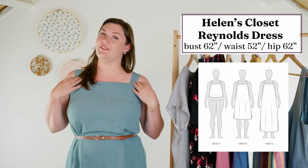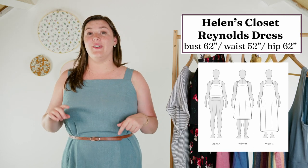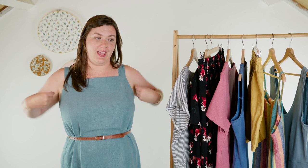This is the Helen's Closet Reynolds dress. This is my second Reynolds and I will definitely be making another one. I really love this pattern — I love how quickly and easily everything comes together. I did have some issues in the high bust area. It turned out really, really gapey — it felt like I had wings here. I ended up taking about 8 to 10 centimeters total, doing a wedge, but it was annoying to unpick all the top stitching and understitching. This fabric frays quite a bit, so that was tricky, but it's now transferred to my pattern piece so I won't have to deal with it next time.